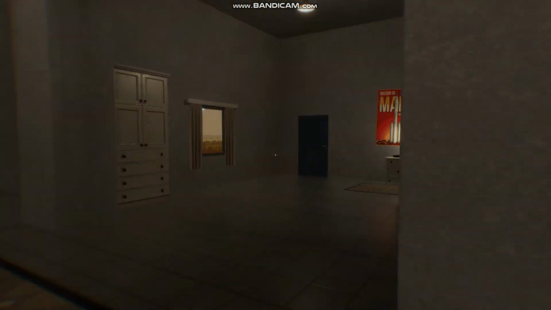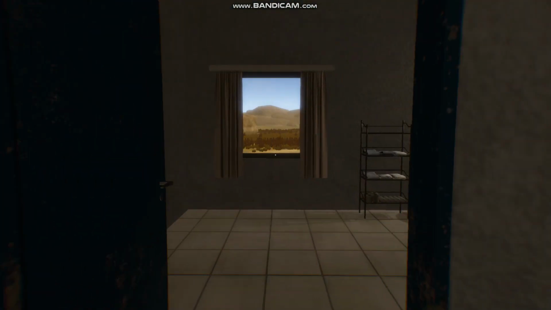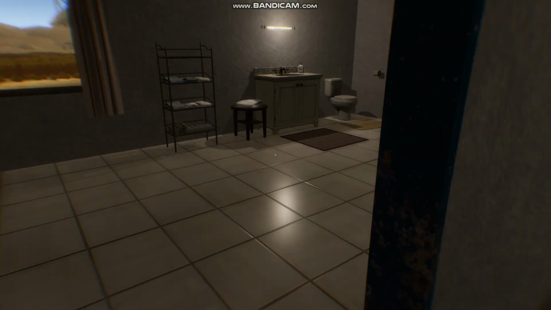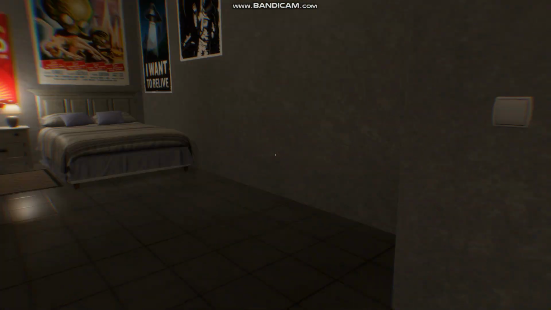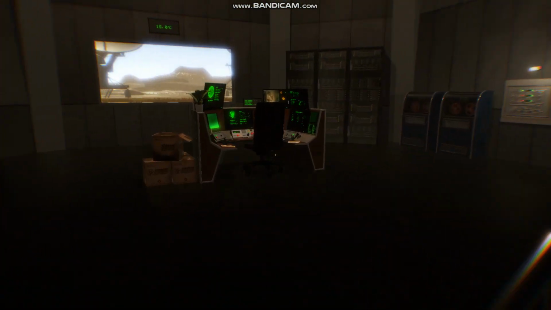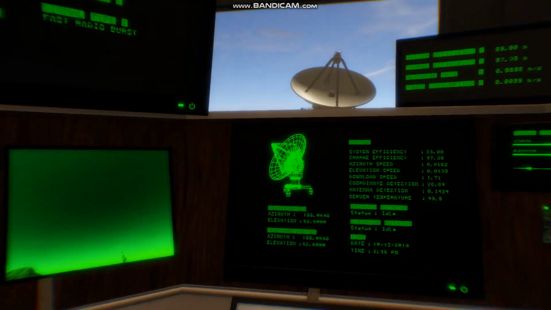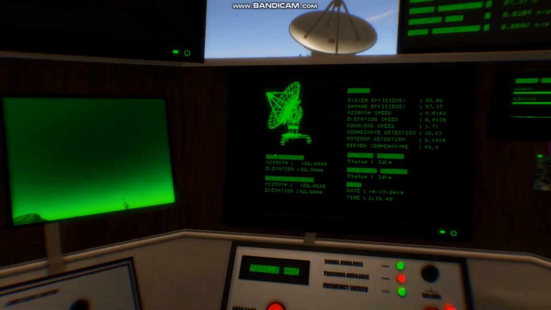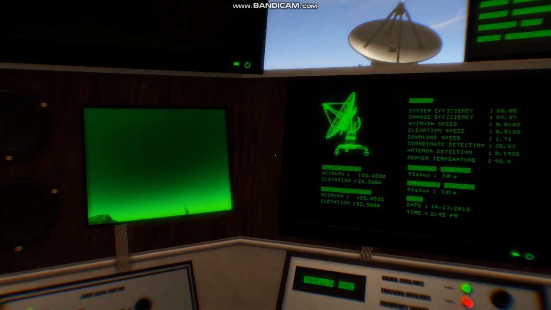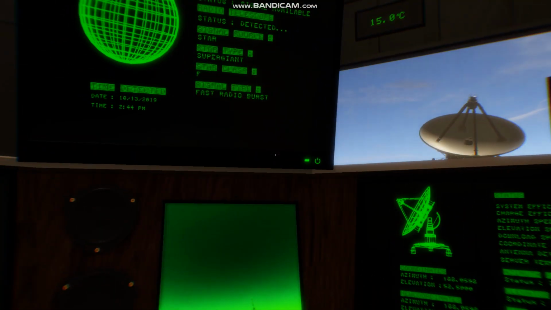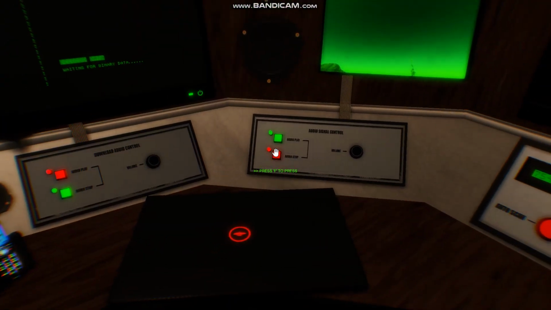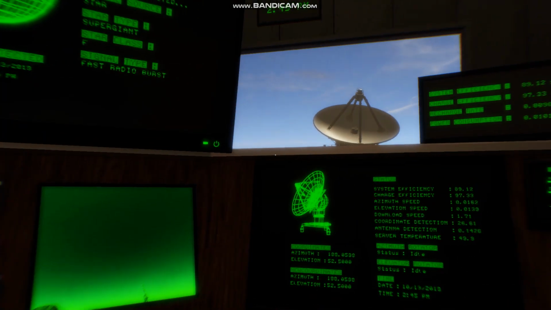You're gonna go here, here, window, and the bathroom. But mostly the alien appears at night, so that's not gonna be a problem in the day. And I'm gonna show you something when the alien appears on the screen.